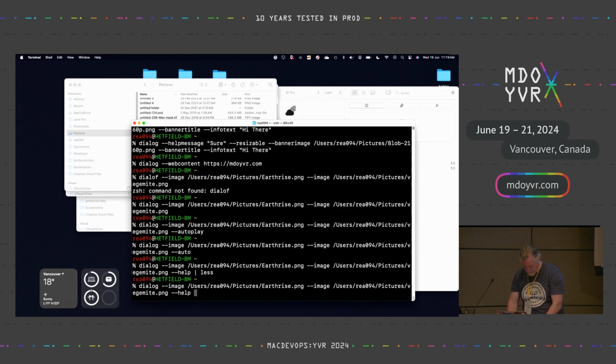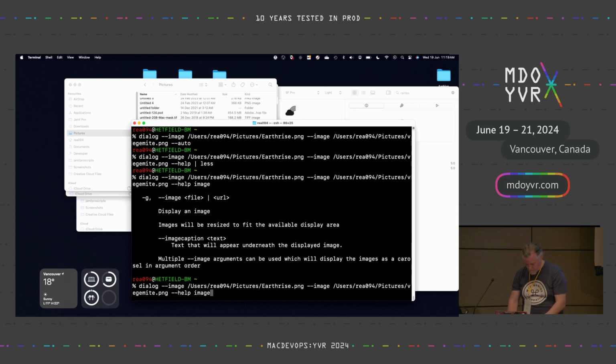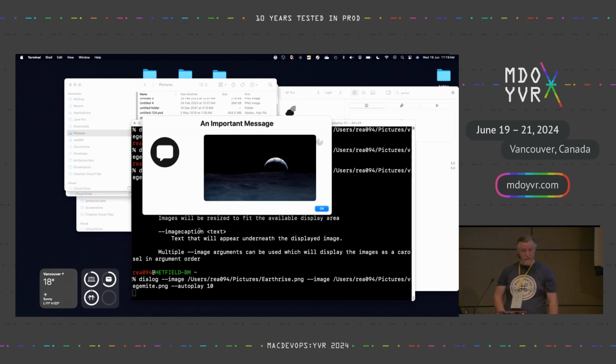So this is another thing: if I go help and then any command, it'll bring up a help message. Why does my autoplay not work? Do I need to put in seconds? Oh, I do. I've got to put in seconds, okay. So I don't have a default, sorry.